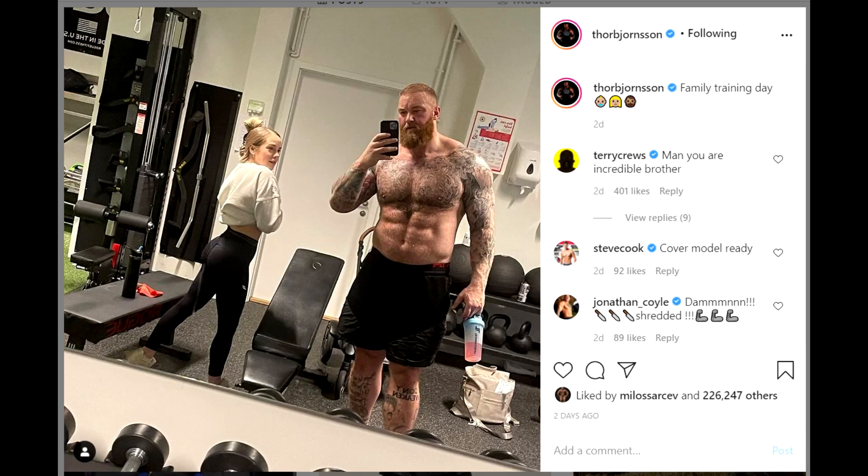Next story — Björnsson, the strongman known as 'The Mountain,' lost a lot of weight. He's starting to look lean and seems to have solid genetics — very symmetrical abs. Of course he's not winning any bodybuilding shows anytime soon, but for a strongman he looks really fit right now. That's a six pack — or four pack rather — and it looks pretty impressive. He came down from 432 pounds or 196 kilos to 355 pounds or 161 kilos. I heard some stories about him having a boxing match with Eddie Hall, and maybe he's training for it and that's why he lost all the weight.